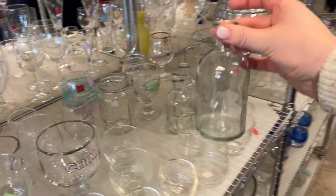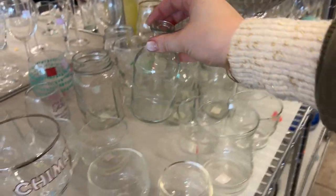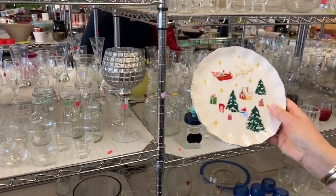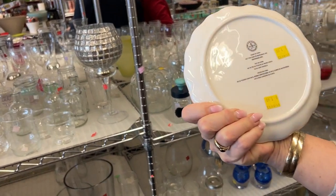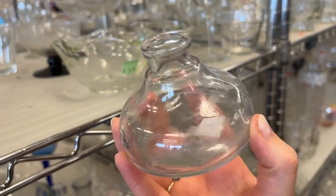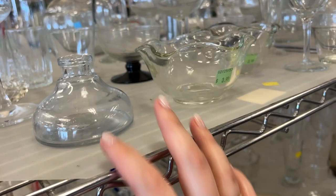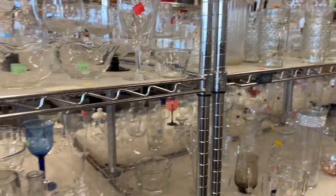These are really cute for propagations — little leaves in there to grow some roots. That is cute; I like that a lot. $1.99. I love that, and I don't love a lot of Christmas decor. This is also a cute shape for plant propagations. I swear I decorate with more than just plants, but it is a pretty big part of my decorating.